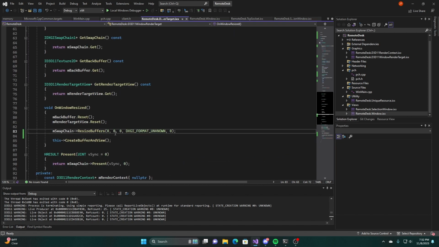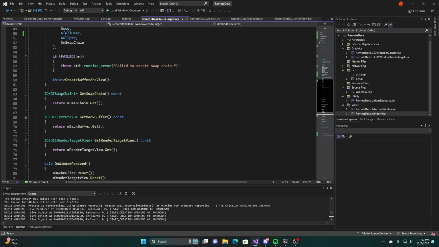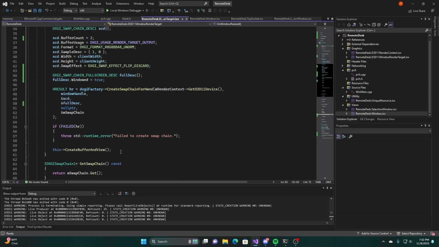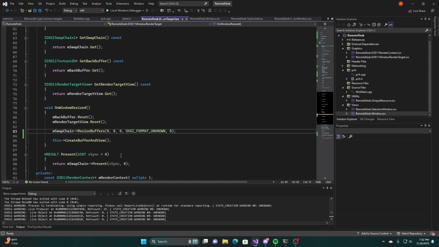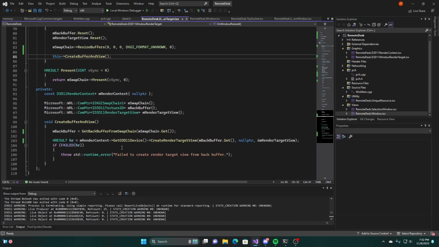Let's go to the render target. It may be resized. No, I don't think it's resized buffers. Hold on.